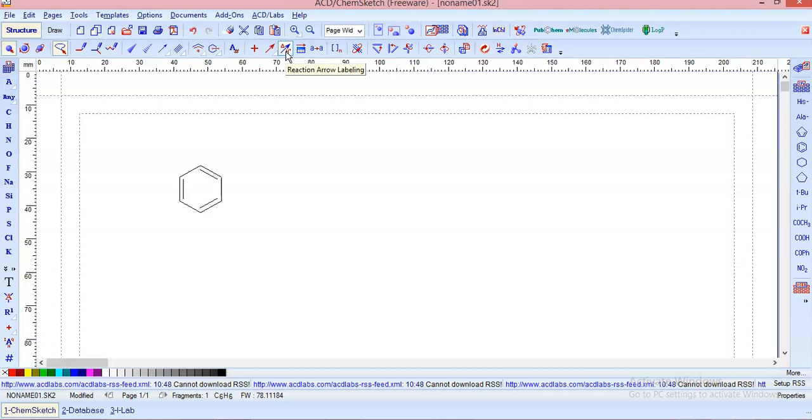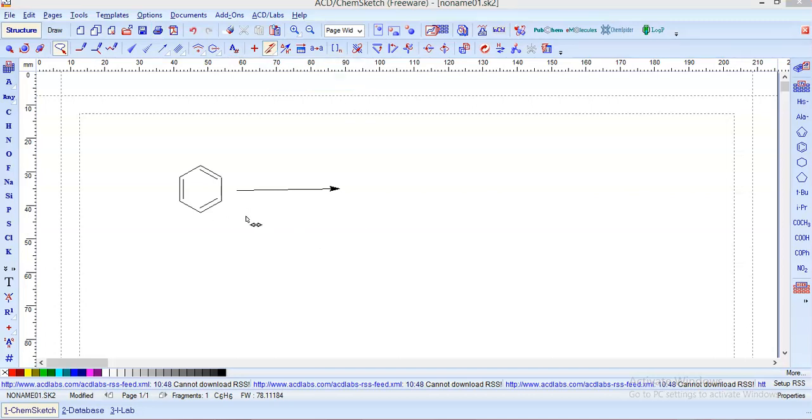So for the nitration, we require one arrow. So here it is, an arrow. You can put this arrow like this. Again, there are different types of arrows.